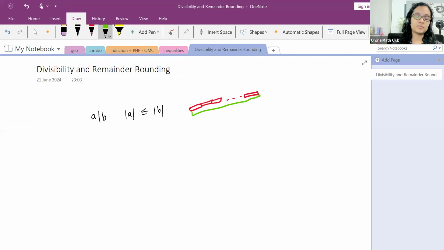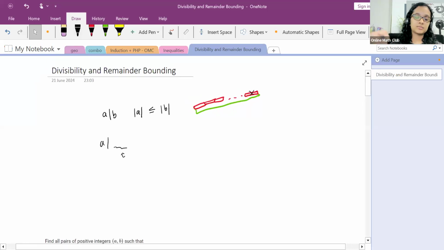So certain problems use the idea that if A divides B, then you can also say that A divides B minus A. You can keep on removing blocks from this thing. And suppose eventually you get something very small on this side, like you're saying that A divides something very small. That means you kind of have a contradiction, right? If this thing is smaller than A, then that would imply that the thing on the right side must be 0, because otherwise A cannot fit into that. So many of the problems are going to be using that idea.